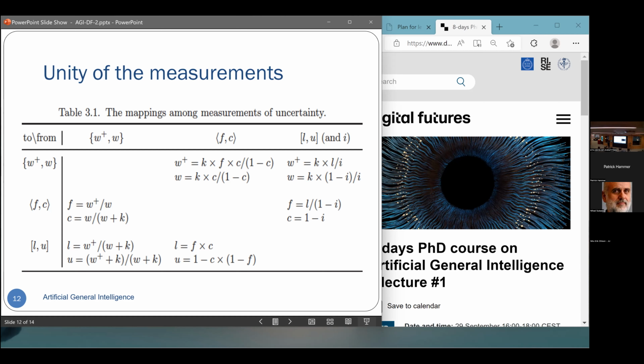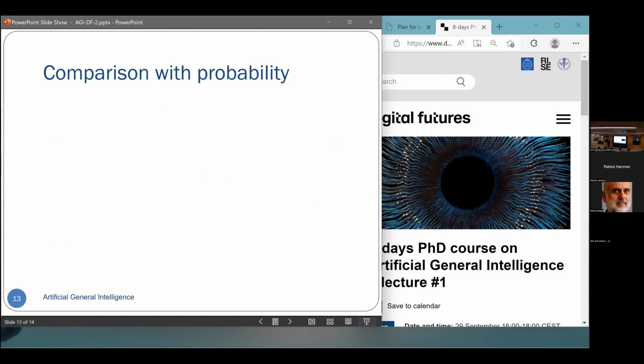One single number is not enough. Okay. That actually leads to this slide. And I have published several things at the very beginning of my development of this model. A major issue is how this is related to probability theory, which dominates the measurement of uncertainty to the degree that many people even think that's the only way to measure uncertainty.